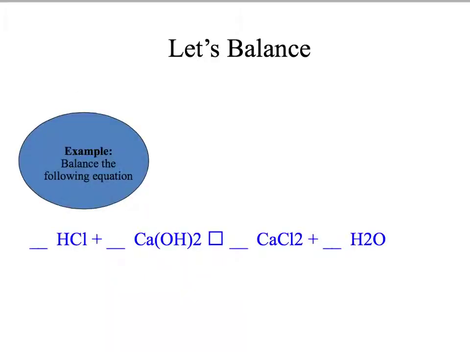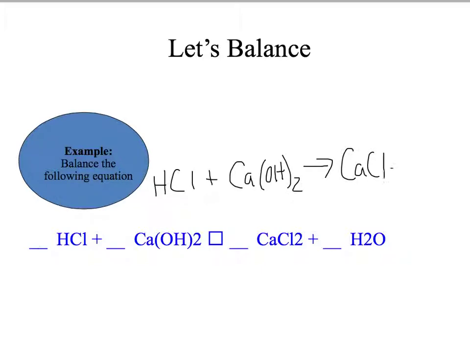All right, we have this other equation here. We're going to balance this. I'm going to rewrite the equation for you so that you can see what all these actually should be. HCl plus Ca(OH)2 yields CaCl2. And this time, do you see how there's an OH right here? We're going to make it so this side has an OH. So this is HOH.